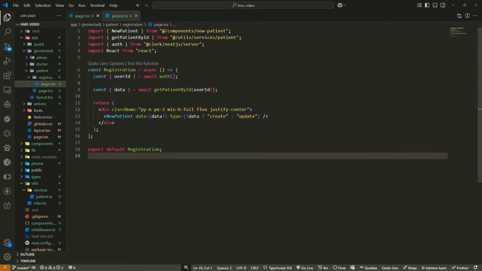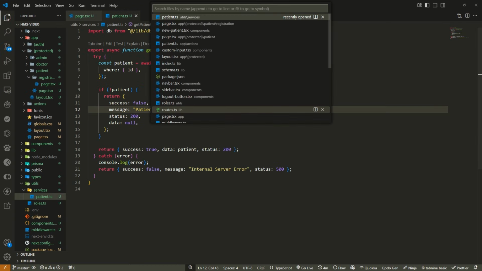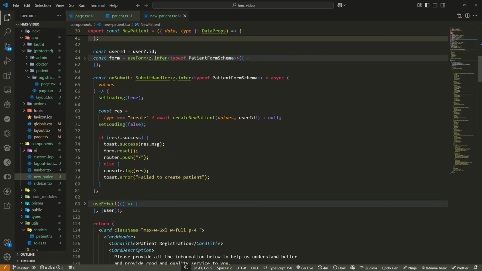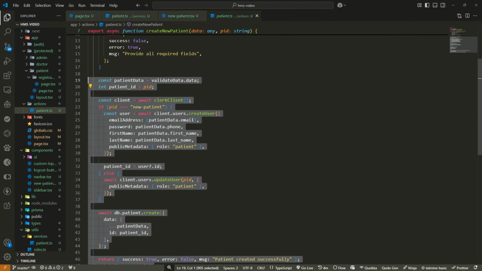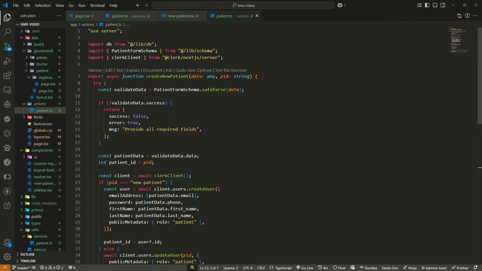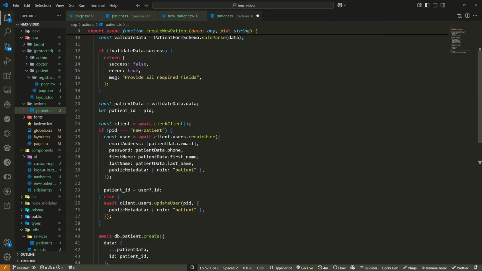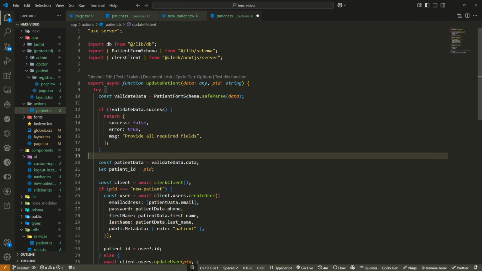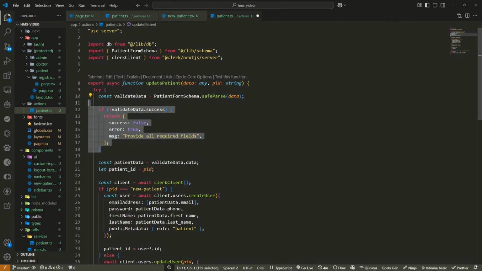Okay, great. So now we can go into the new patient form itself, right here. And should we want to update it, then we need to do this part. So we can go back inside here, and maybe we can just copy this and modify it, where we have the create patient, right? So maybe I'll put it up here, and this will be update patient. So we'll also take the data and also the ID. We'll validate the data and make sure the data is validated. Then we'll also pass the patient like this.